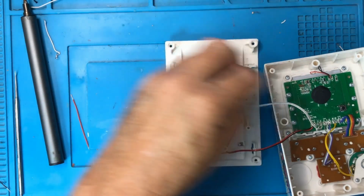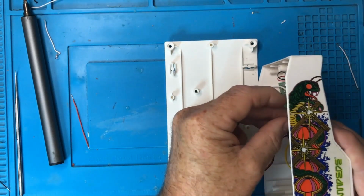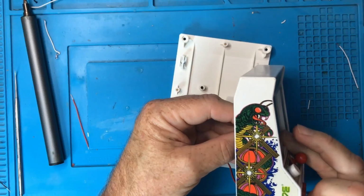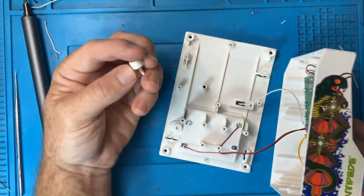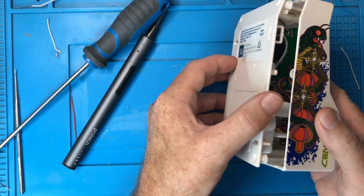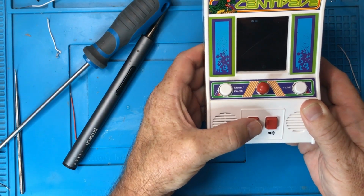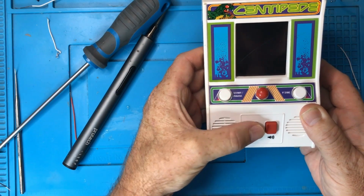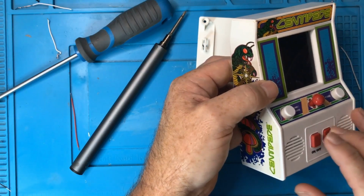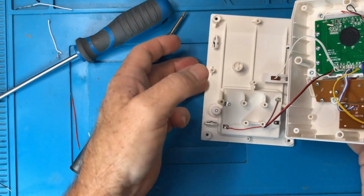I am so confused about this whole reset button business. I'm assuming that the reset button presses down on it. But if it does, it ain't going to turn on. It honestly looks as though when you press that all the way down, it holds down the reset button. But if it did, it wouldn't turn on, right? Yeah, definitely does not turn on if that reset button is pushed down.